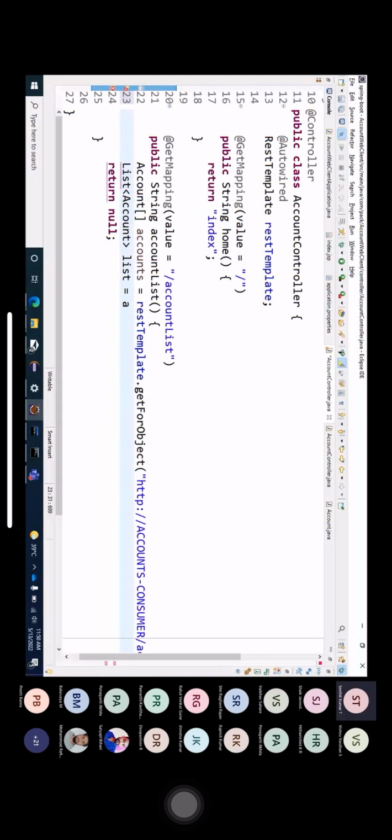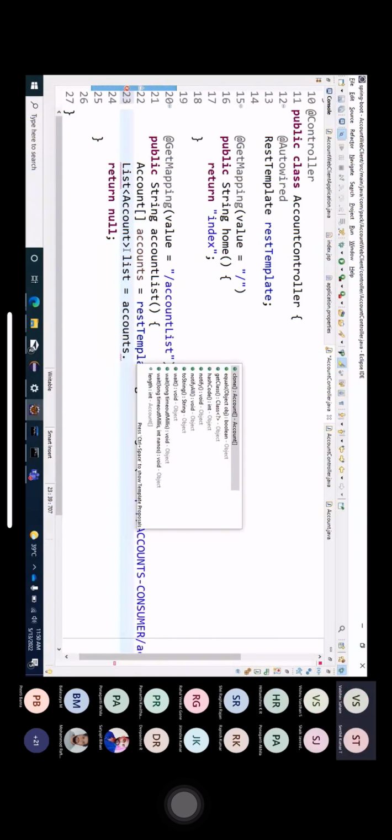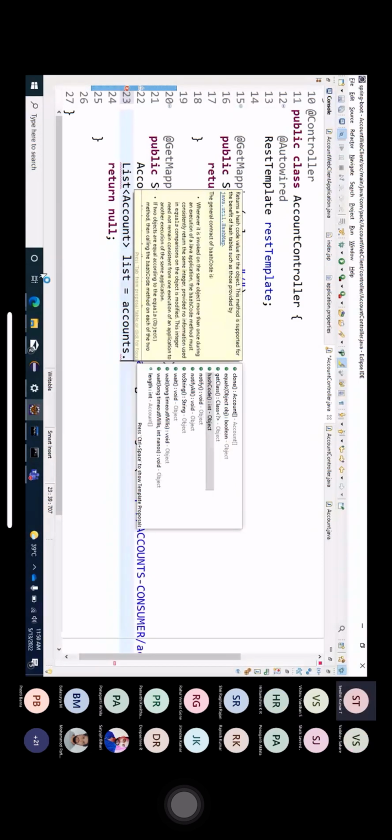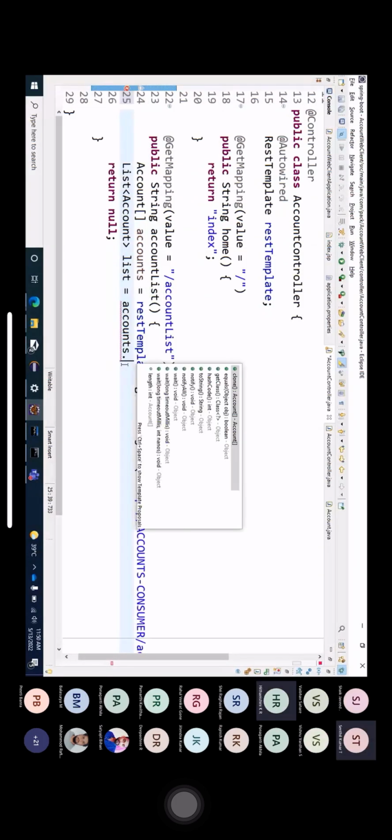So do you know guys how to convert an array to a list? A toList method? No, we don't have a toList method. It's wrong actually. If I want to perform any operation on the data type array, we have to use which class? The Arrays class. So just give List<Account> accountList is equal to Arrays.asList(accounts).